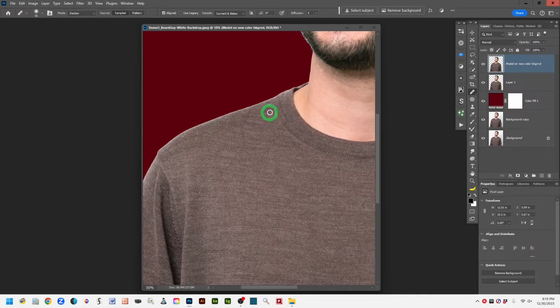So for me, I'm going to pick right about in here, because once I start painting, the sample point is going to be moving in parallel. So I want to be in a good place that doesn't have light areas. So I'm going to press Alt Option and see how that changed. Watch, I'll do it again. When I press Alt Option, what's the center of my green highlighter? See? So that's showing where it's going to collect the sample.